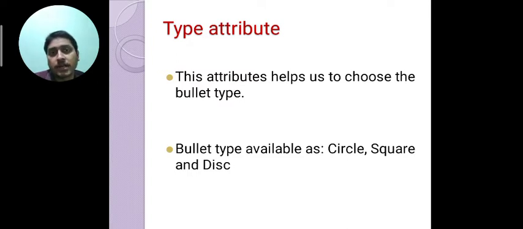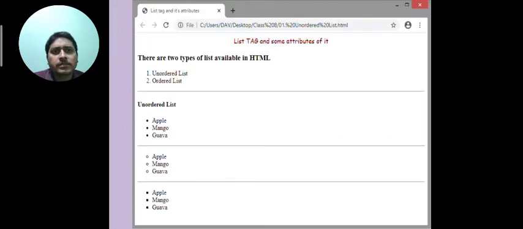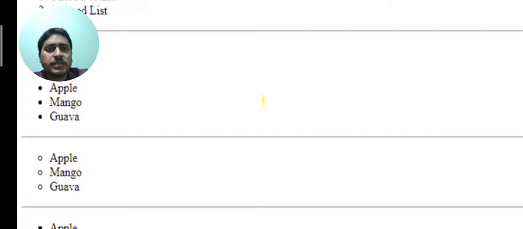At the last of this slide, I will show you an example where type equals disk is important to define. Otherwise, the browser will behave on its own intelligence. Means it will use a bullet type that is compatible for it, and it is not predefined. We will see an example at the last of this slide. Okay. Next, we will see how this type attribute is used on unordered listing, please pay attention.